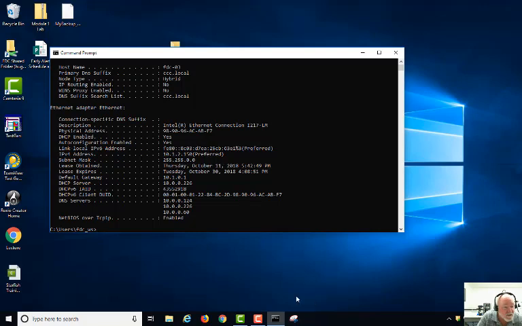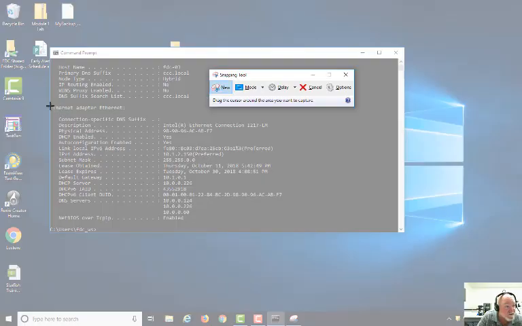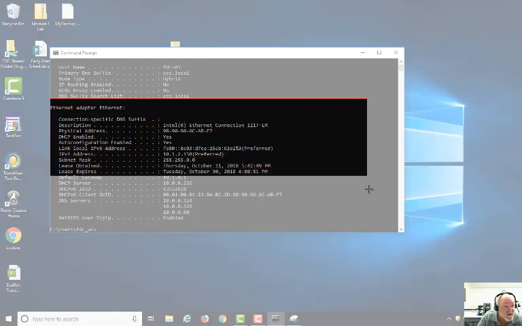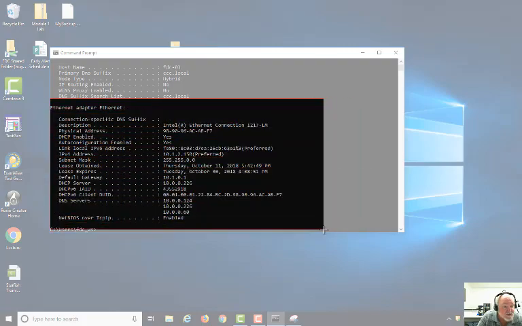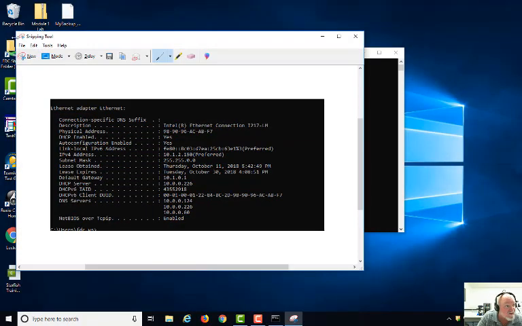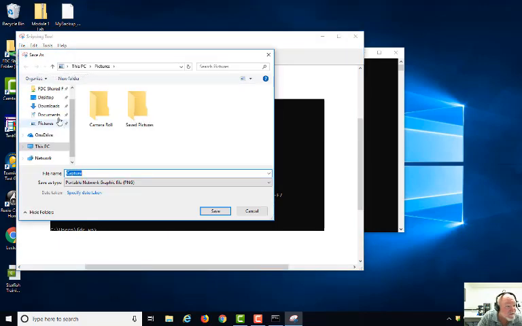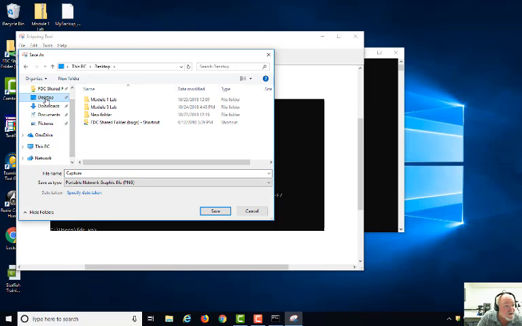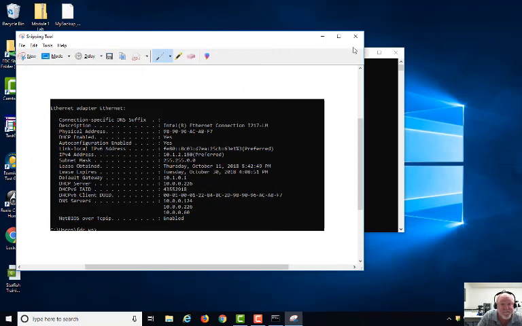So in this case here, in this first task, you're going to create a snip. You can click on your snipping tool and go to New, and then you just draw a box around the information that I'll need to see. You just make the box, and then you're going to do File, Save As, and you want to specify that folder you created initially for Module 3 Lab. And then you save it, and it goes in there.